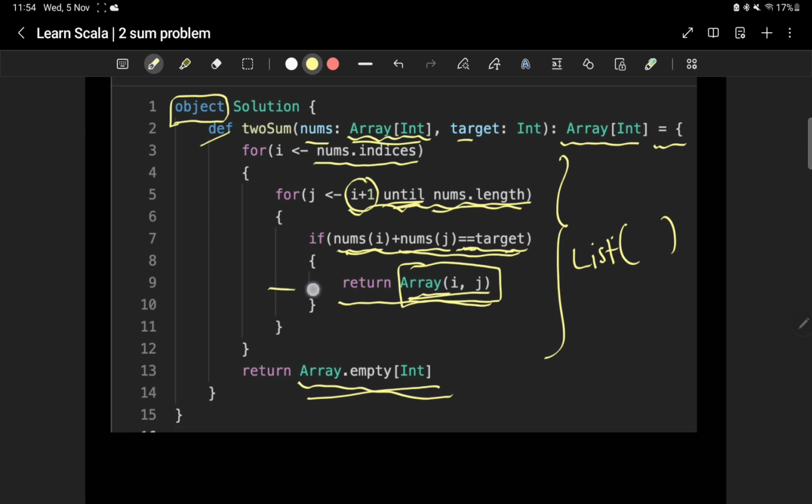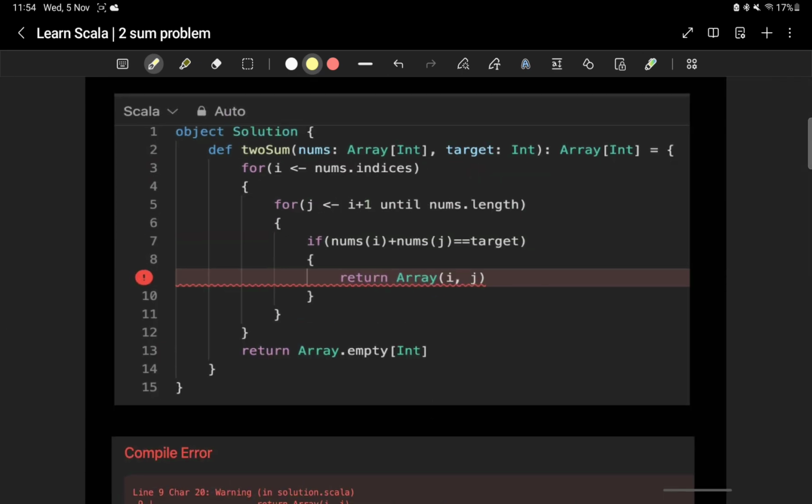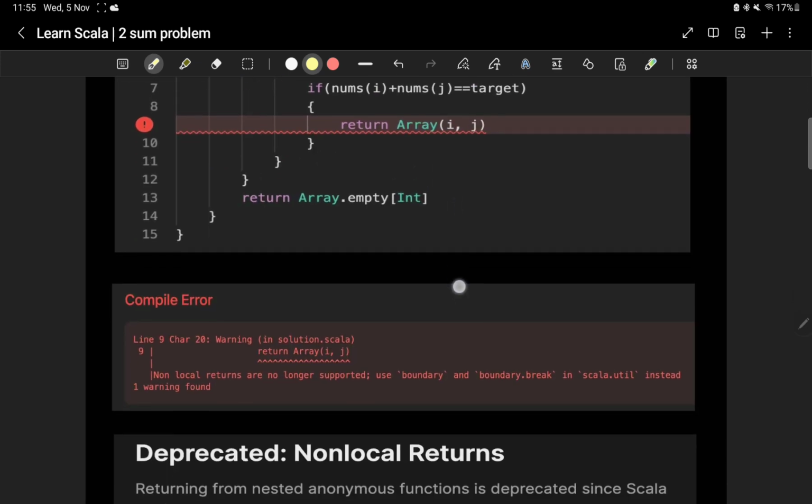Here you see we are doing a return inside the for loop, right? This is called a non-local return. The issue is that this is not considered good practice. So here you can see it will throw an error at this line.